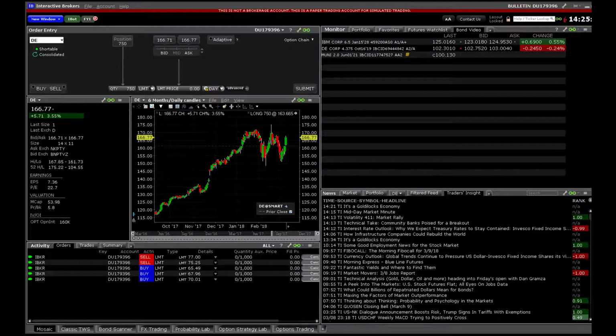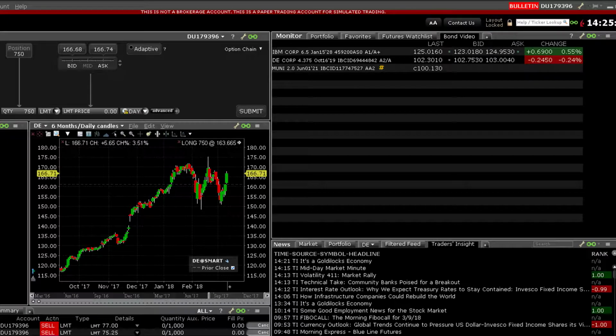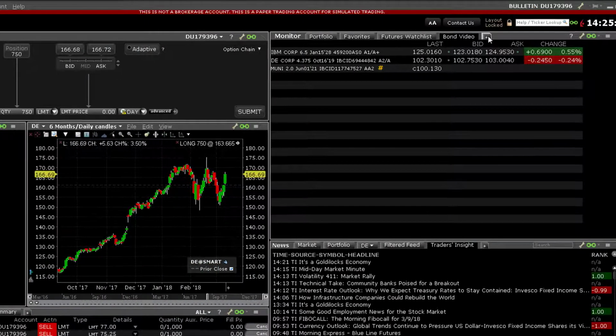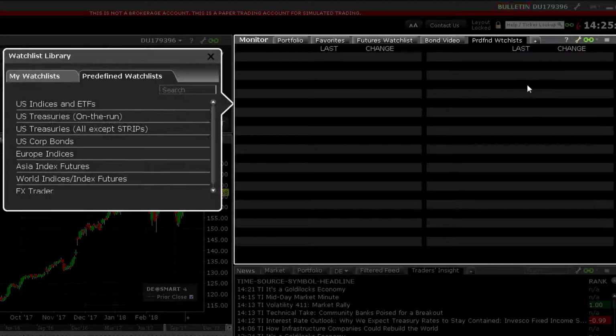To get underway, we will look at locating some important market data useful to bond market participants. Even if you are not a fixed income trader, you may be keen to know yields along the US government bond curve. From your monitor window, use the predefined watch lists to display the mark yield across the curve. Click on the plus sign to the right of your open tabs and select Predefined watch lists. Here you can view price and yield data for US Treasuries and corporate bonds.